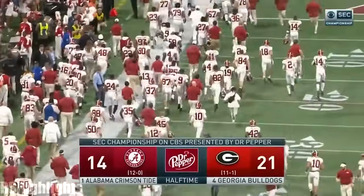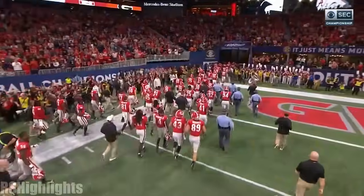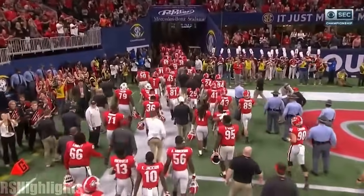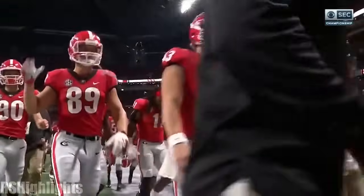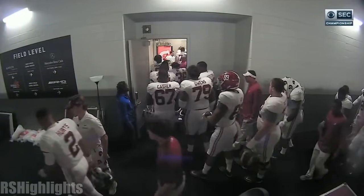Georgia fans are thinking, can we get them back? Last year we took them to overtime and let them off the hook because of that guy. With a touchdown lead at the break, the number four team leading the top-ranked Crimson Tide by a touchdown. Coach Saban was asked about slow starts and mental errors: 'We've got to play better on defense. They're running the ball on us, we're not staying in our gaps. We squandered opportunities by throwing an interception in the red area and dropping a couple balls. Not a real good half.'